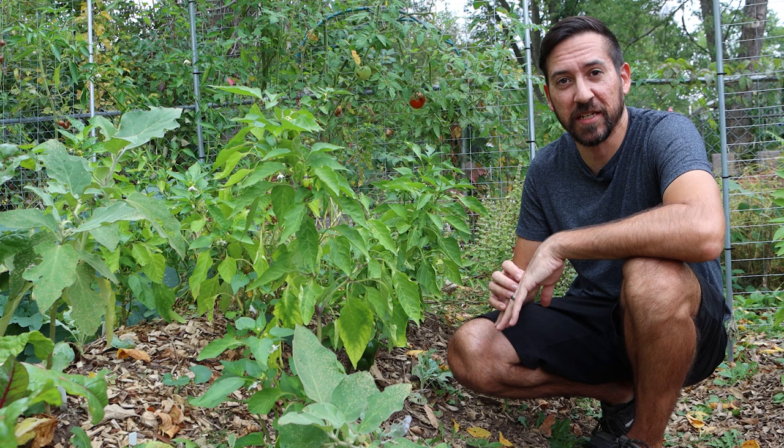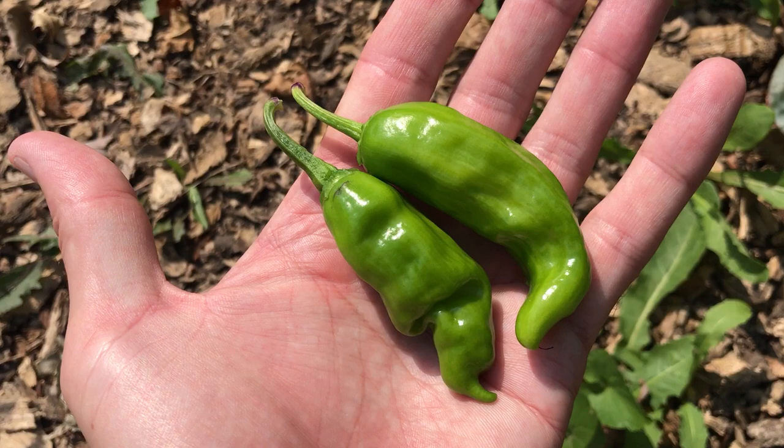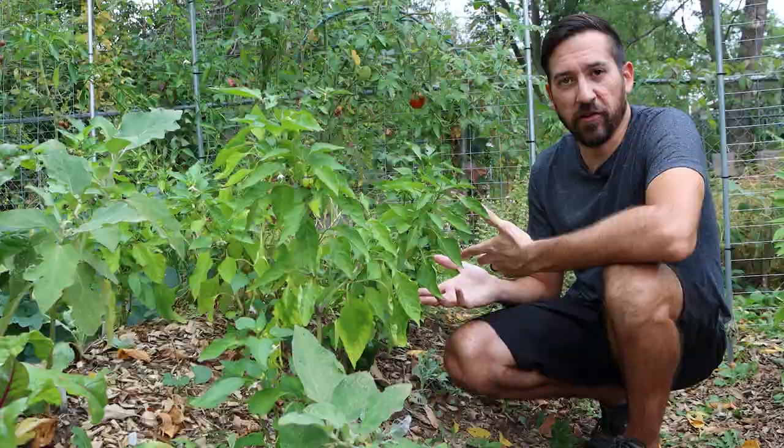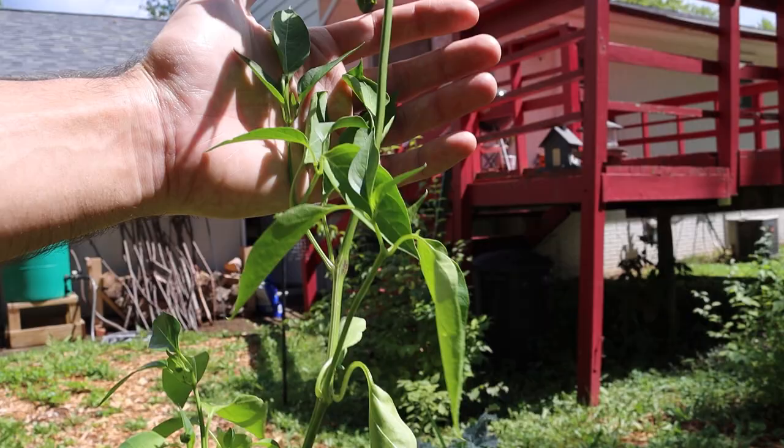I wound up having to water these quite a bit — maybe it's just because it's the first year. We did have a really long hot dry spell, and maybe I'm just used to doing that from my previous gardening experience. I like to water regularly, but perhaps I didn't need to as much or really at all. That means we can do an experiment next year where we continue watering two of the beds and not water the third one at all for the entire growing season — that would be an excellent way to really test out the water retention.